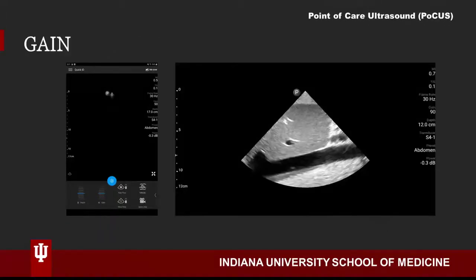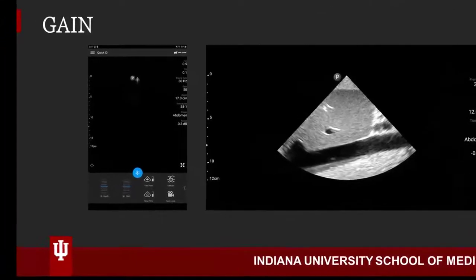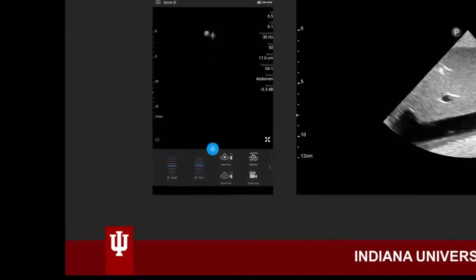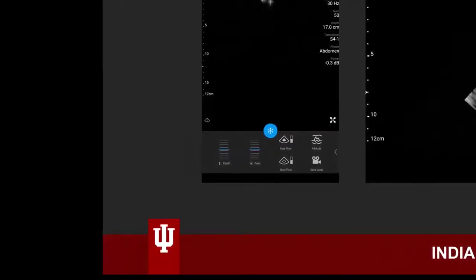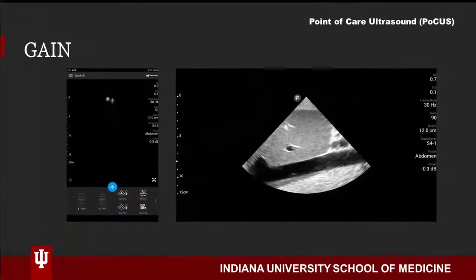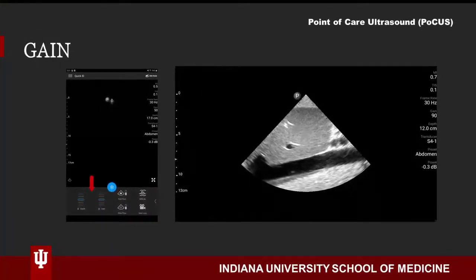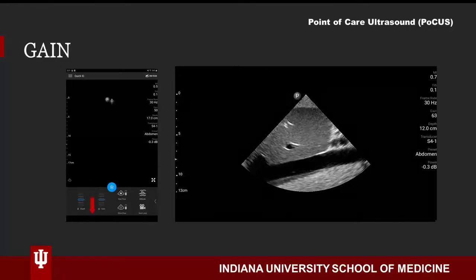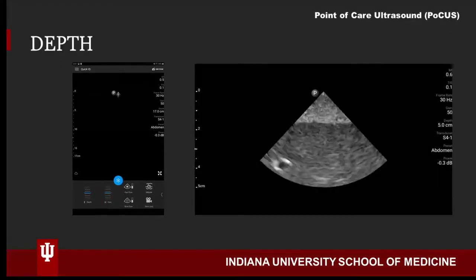Gain. Gain is a uniform amplification of the ultrasonic signal that is returning to the transducer after it has traveled through the tissue. The image on the screen is brightened by scrolling up or darkened by scrolling down by a uniform margin. Therefore, the returning signal is stronger or weaker respectively, as demonstrated here, to make it easier to see.